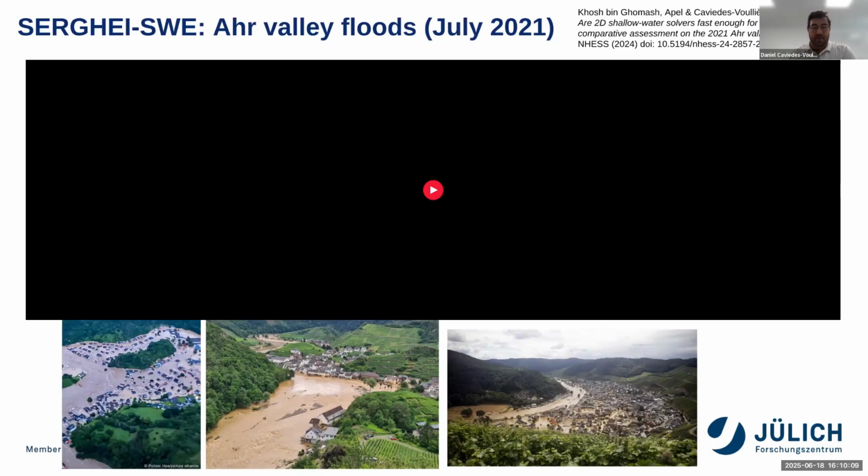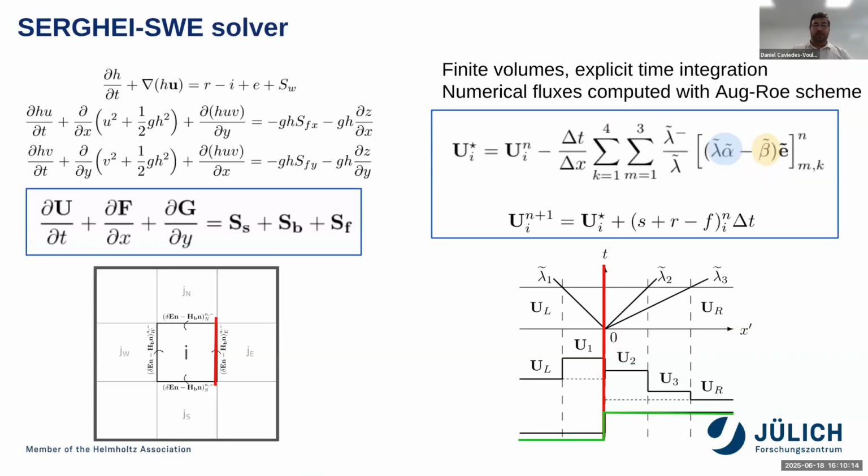That's not the point here, but indeed we have shown that SERGHEI is usable for these purposes, like flood modeling at scale. Inside of the shallow water solver, what we have is a well-established scheme. If you're unfamiliar with the shallow water equations, this is what there is on the top left. It's basically a hyperbolic system that solves for water pressure and water velocity, and it has a few source terms to account for the effect of gravity, the slope of the terrain, friction, and potentially mass source terms such as rain and infiltration or exfiltration.